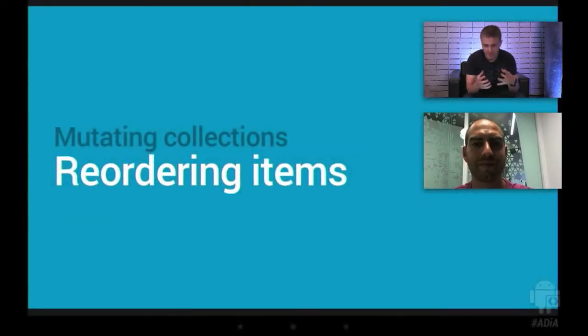So beyond just simply allowing users to add or remove items to or from a collection, one of the things you may want to do is allow them to reorder things, reorder objects. An example of this could be personalizing the order of navigation sections that you care about, or something as simple as reordering a set of tasks in a task list. So let's talk about some of the ways in which you can allow users to do that.